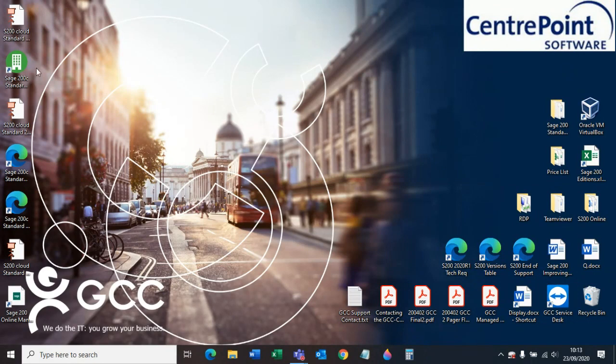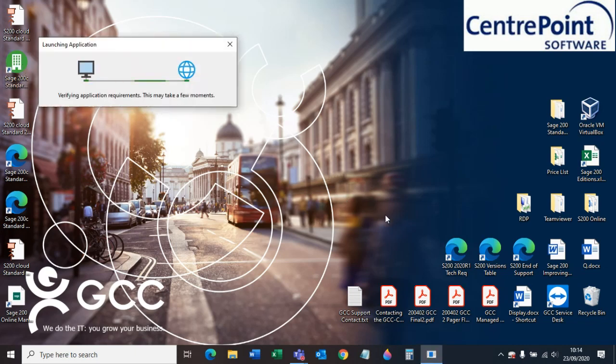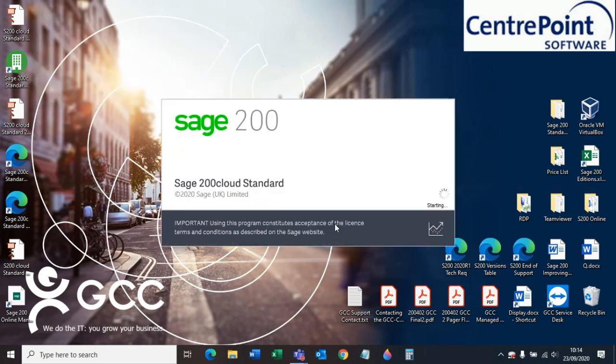So I will close my slide set. Now I'm going to talk about 3 ways of accessing the software. So we've got different methods of using Cloud Standard and for different users, depending on what experience they want and depending on what they need to do. We have a full client, and then we've got these 2 clients, a browser inquiry client, and we're going to call them a web forms client, and I will show these. These will be after the break. Let's get into the full normal user for Sage 200 Cloud Standard.